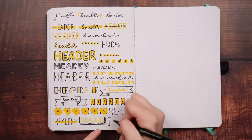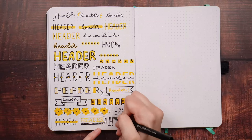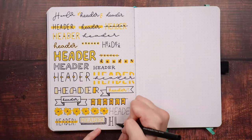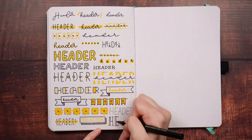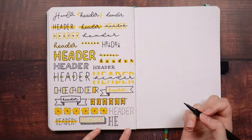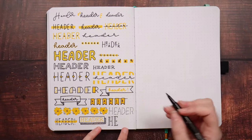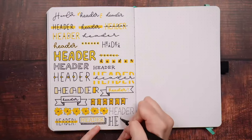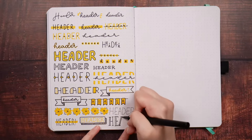All right. So H with the serifs, looking cute. E, we need that kind of boxed section. And then we can do the little serifs. For the A, I am going to do the A with the thickened section on the left-hand side again. It really depends on what you prefer. Like, it's all good if you would rather have it on the other side, because you are doing your lettering and I am doing this.